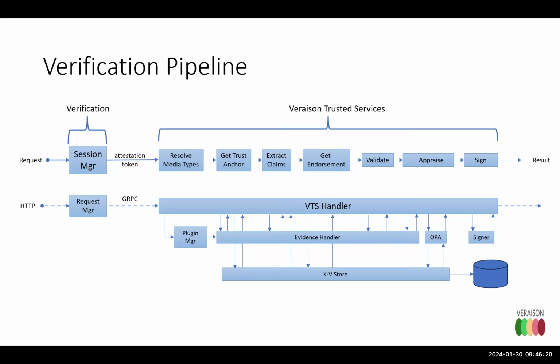So in this picture, are you expecting a standard way to identify? I assume that resolve media types differentiates between, for example, a TDX attestation evidence and AMD SEV, right? Right. The plugin manager down here is where it pulls in the architecture-specific knowledge. The top line is true whether you had CCA, TDX or whatever; you would need to do all of these operations. The details will be different, and the details are within this plugin manager and evidence handler down there. So you have different bits of code which work within the structure.